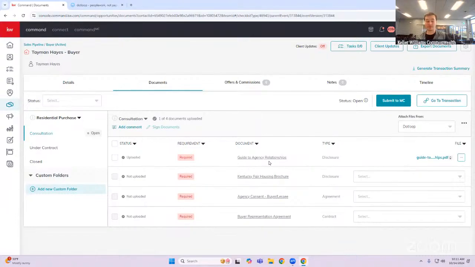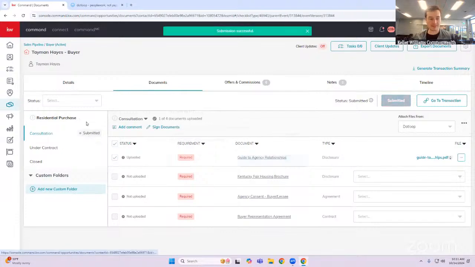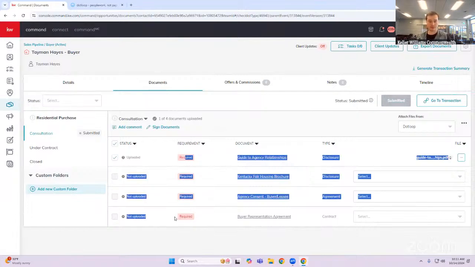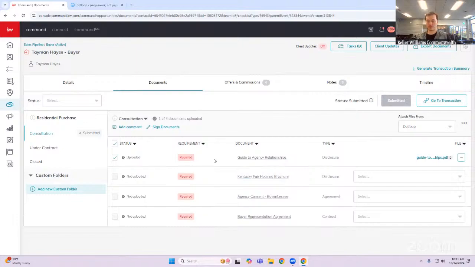If I were to turn this in for compliance, all I would do is check the all box, and it'll grab all the things that I have turned in or submitted here. You can tell they're in here because of the open status, and then once you submit them, you'll get this submitted status. If they approve it, it'll say approved in big green letters, and if they reject it, it'll say rejected in similar format to this, and they'll leave a note right here telling you exactly why it's rejected. And 90% of the time, it's just an initial or signature on one page.